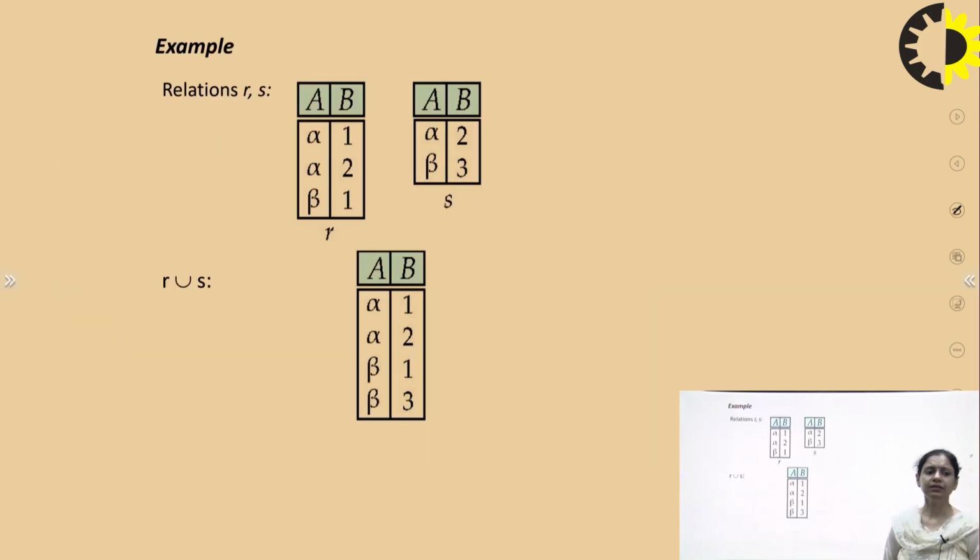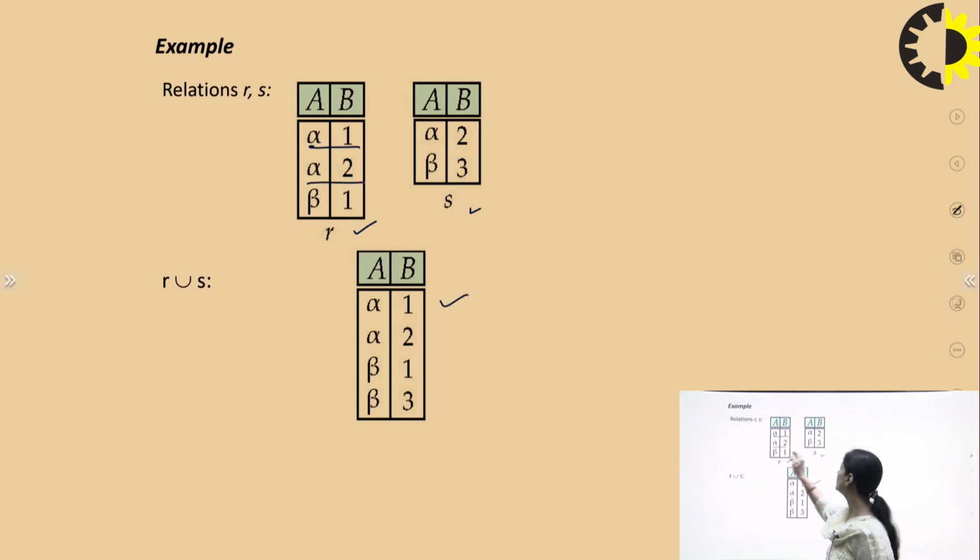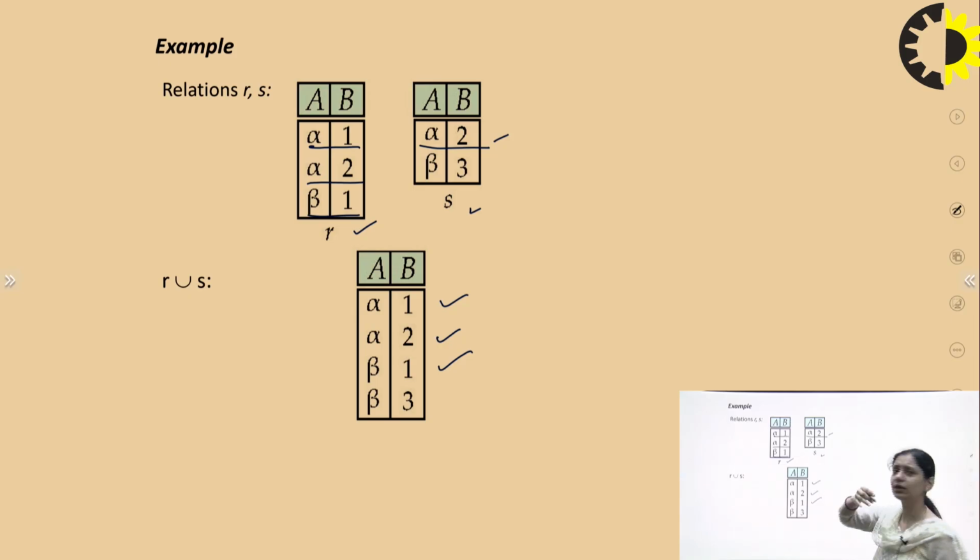Let's take an example. We have the relation R and S where we have this as R, this as S. When we do R union S, that means we have both the columns as same. R union S, alpha 1 will be displayed over here. Alpha 2 is common in these two, so only one will be displayed, that is alpha 2. Beta 1 is unique in both the relations. We will display beta 1. Now this is already displayed, we will not consider this. Beta 3 is unique, so beta 3 will also be considered.